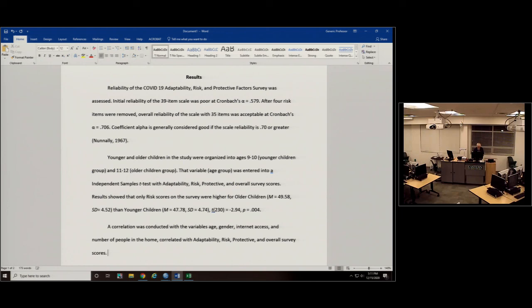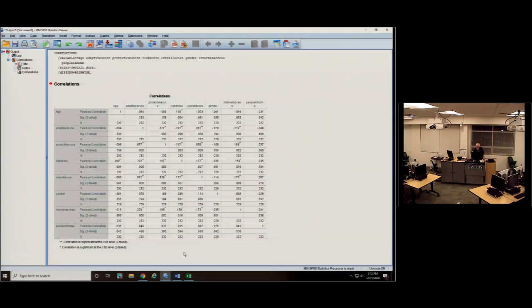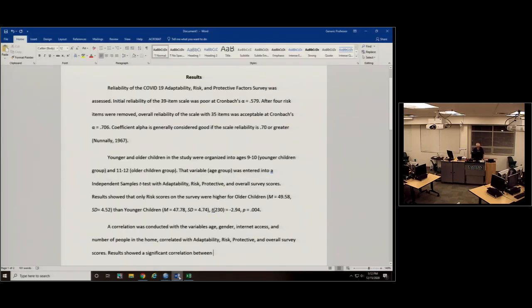Results showed a significant correlation between, was it internet access or people in home? What did we find? It was internet access and adaptive score.